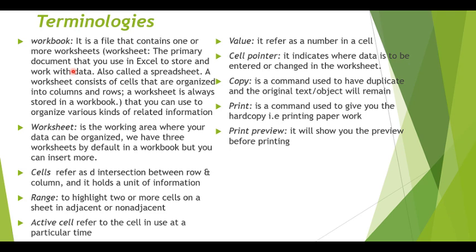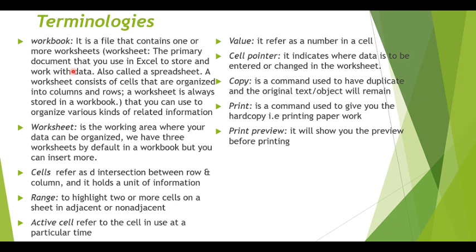In one workbook, but you can actually insert more. If you want to do more, you want to have more than three worksheets. Another terminology you must be familiar with in a spreadsheet package like Excel is cells. A cell refers to the intersection between a row and a column. We have the rows, the horizontal lines, and the columns, the vertical arrangement. The intersection where they intercept can hold a unit of data. That is what we call a cell.